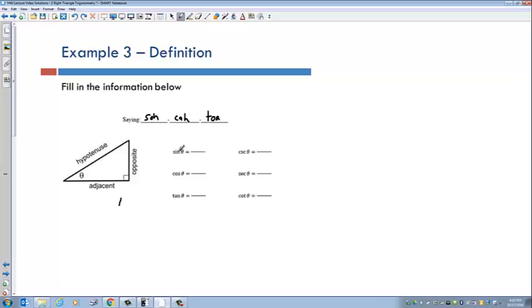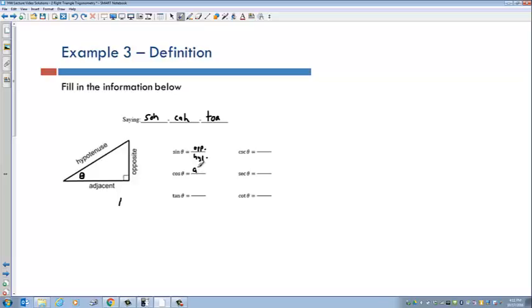But the idea of the SO is that the sine of an angle, any angle theta, is the opposite side over the hypotenuse. So you can measure the length of the opposite side and get a number out, divided by the length of the hypotenuse. Whereas the cosine is the CA part, and the A stands for the adjacent side to the angle. If you have theta, you have the opposite side, on the other side of theta, and the adjacent side, next to theta, and of course the hypotenuse is the longest side of a triangle.